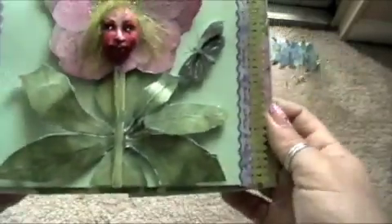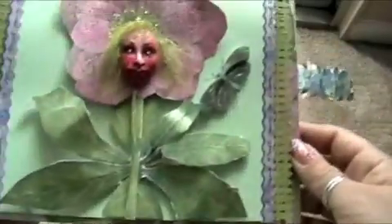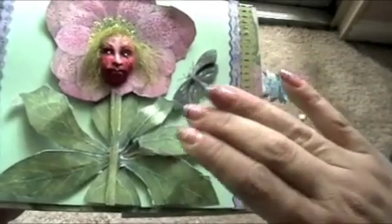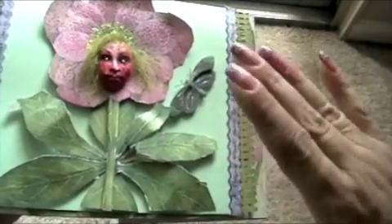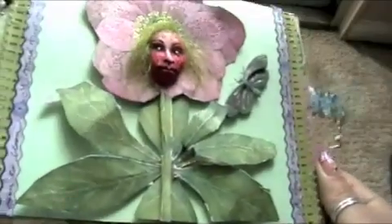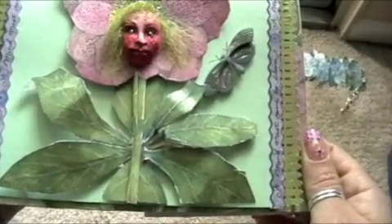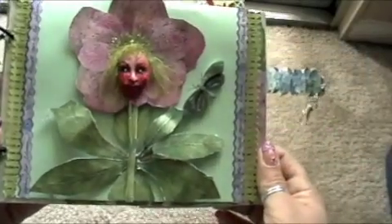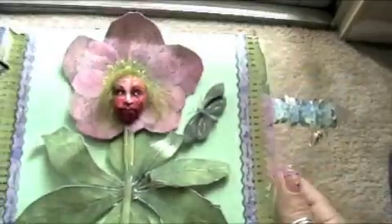And the leaves — to give them such a curve, what I did is I cut them out and pieced them together. I put wire in the back so I can bend it and make the leaves curve a bit, as you can see. So that's wire behind the leaf. I taped it behind the leaf and then glued it down. It kind of gives her a lifelike feel.